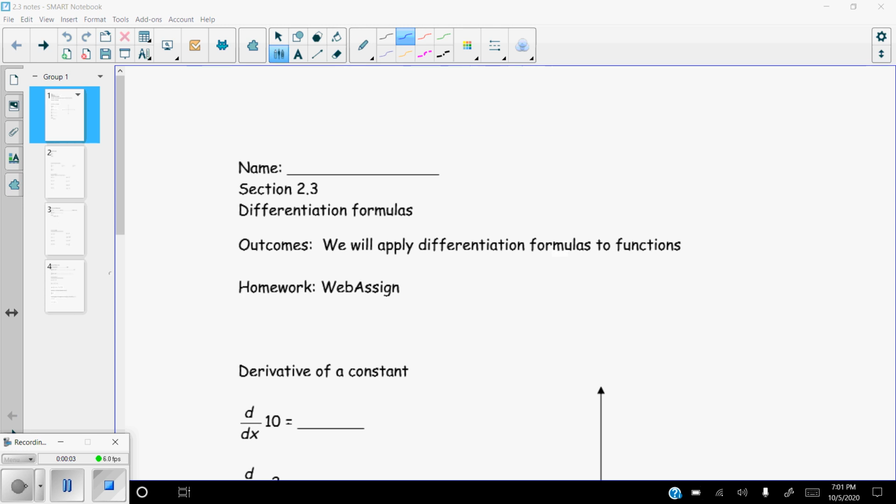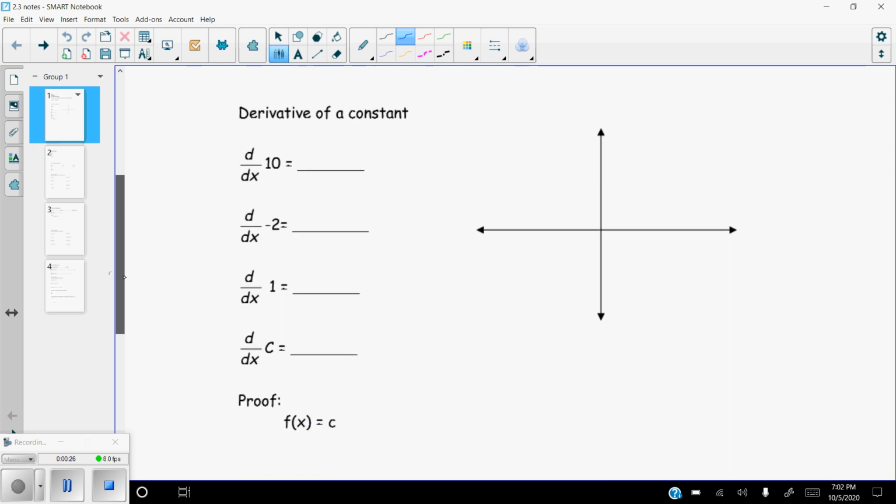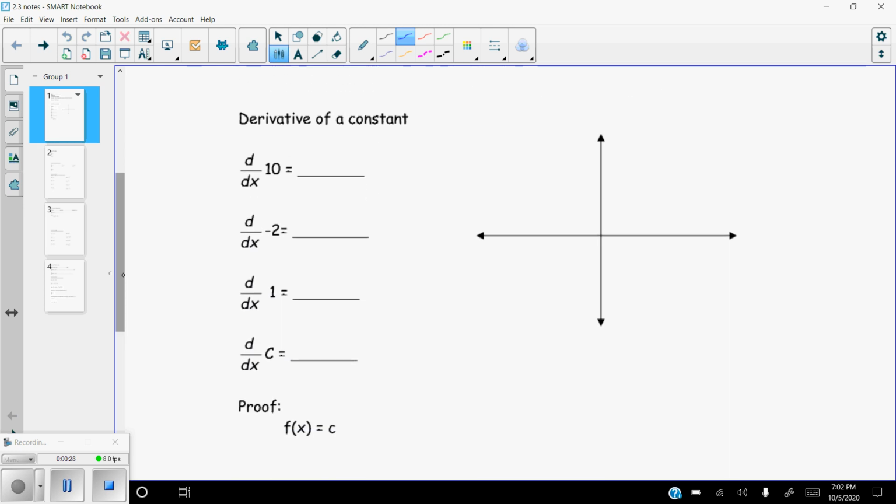Okay, we are in section 2.3, differentiation formulas. This is typically the easiest of all of the lessons of the derivatives, and this is usually the one that most people are looking forward to. If you've had any inclination as to what we're heading to, this is going to make taking derivatives quite a lot easier than what we've been doing, and a lot shorter, that's for sure. So let's go ahead and take a look at a few of these things right here.